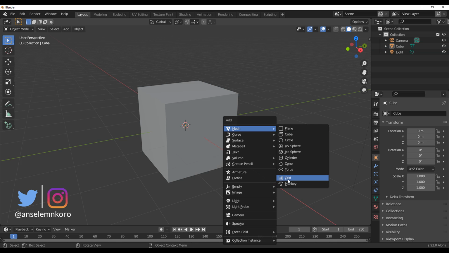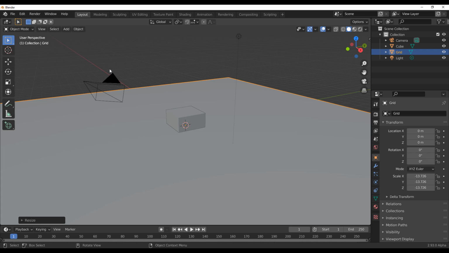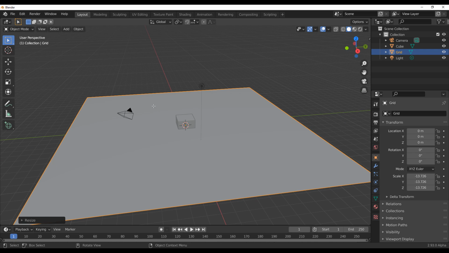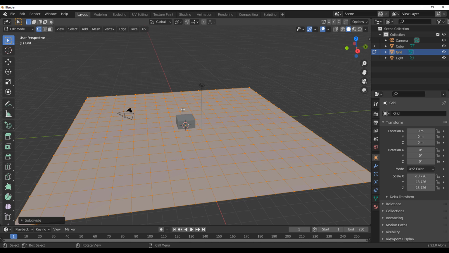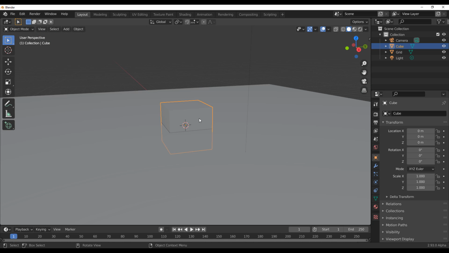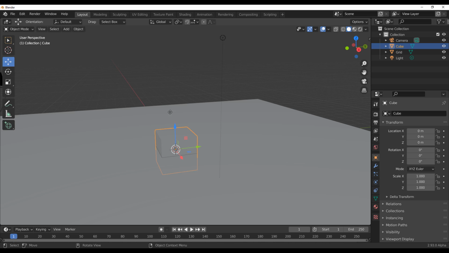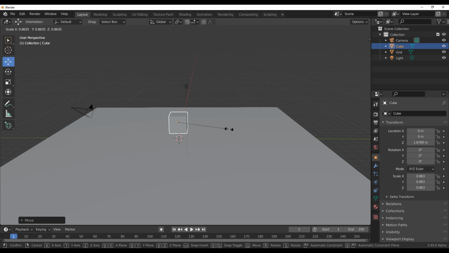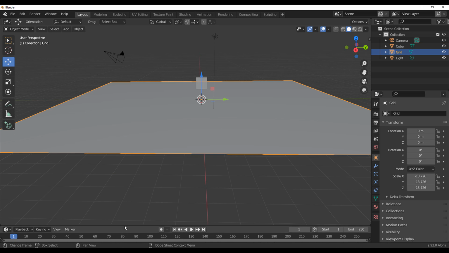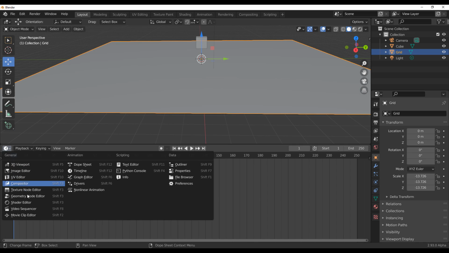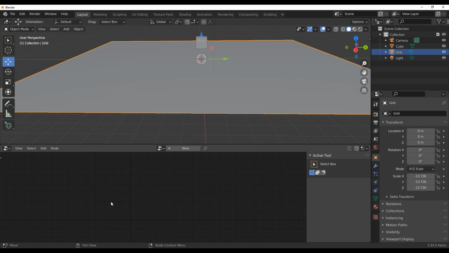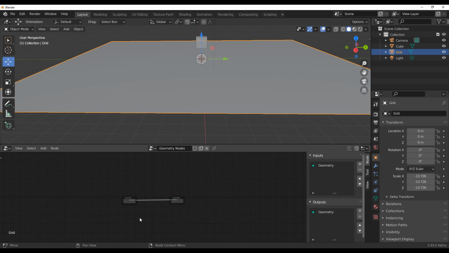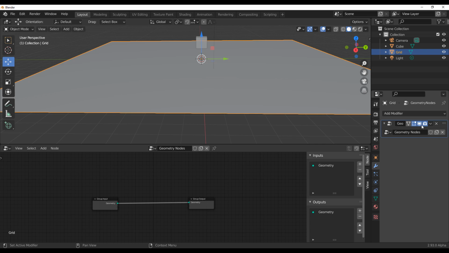So for this, I'm just going to go ahead and drag a simple grid all the way out, and I could, you know, press tab on the keyboard and subdivide that. It doesn't really matter though. So we have this tiny box right here. So how this one works is it's pretty simple. So for this, I need to click on this object, go all the way up, click right here, go over to geometry nodes, okay, and I can click on new, and that would apply the geometry node to this object in form of a modifier.